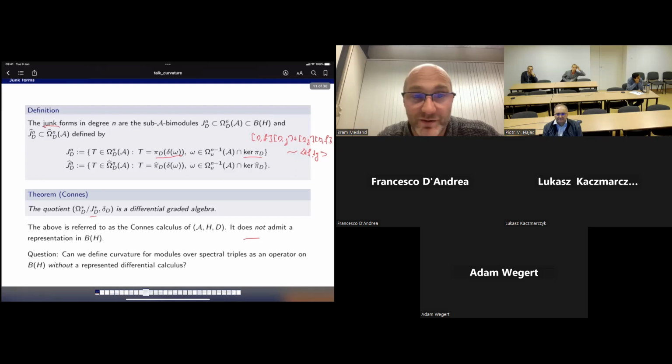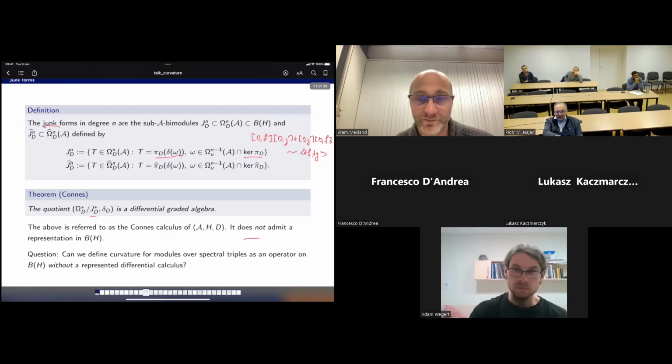I'm not at all excluding that this can be represented on some other Hilbert space, and it might actually. If it's some operator space or C-star algebra, it will very likely have some representation, but you need to understand the Hilbert space you're representing on. This I haven't thought about. Maybe that's another route one could take. Okay, thank you for the clarification. I mean, you wrote it correctly. It does not need a representation in B(H), where H is fixed.